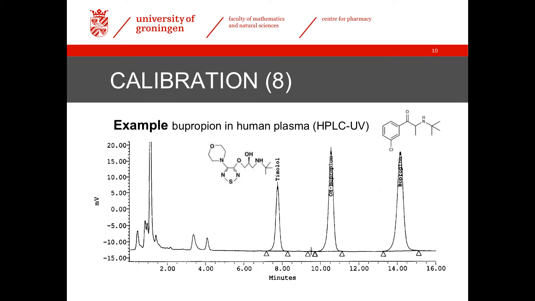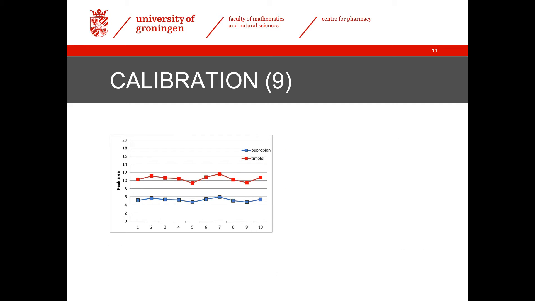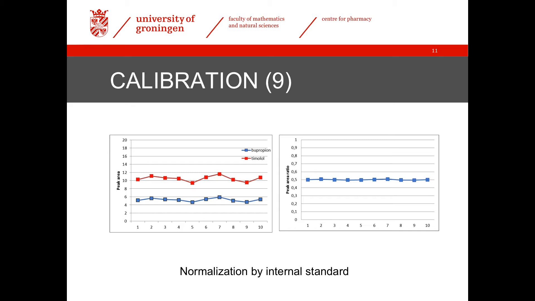Let me show you an example. This HPLC UV chromatogram shows three major peaks. One of them represents the analyte, Bupropion, and another the internal standard, Timolol. The third peak is a metabolite of the drug, called Hydroxybupropion. If we analyze one sample ten times, the peak area will vary a little bit, but the variation for Bupropion and Timolol is more or less the same, which means that the peak area ratio is almost constant. By using this peak area ratio, we will therefore get a much better precision than if we used the analyte peak area alone. It is also the reason why HPLC and LC-MS methods usually are more precise than ELISAs, because they cannot use an internal standard.